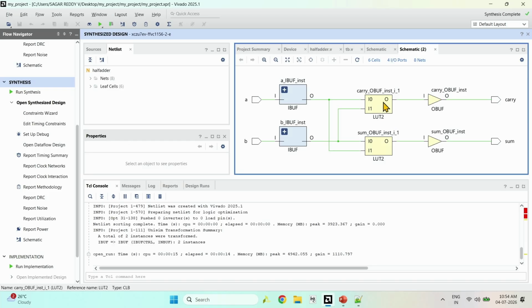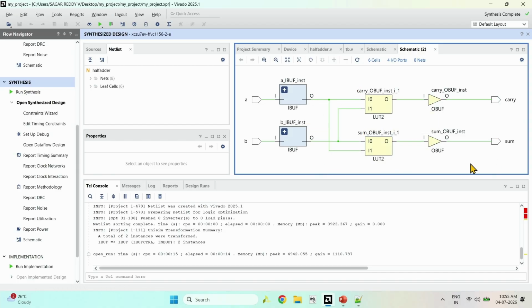Here you can see two lookup tables, LUTs, which are the basic building blocks inside an FPGA. Vivado has implemented the XOR and AND logic using LUTs, and you can also see some input buffers and output buffers. IBUF stands for input buffer. It connects external FPGA input pins to the internal logic.